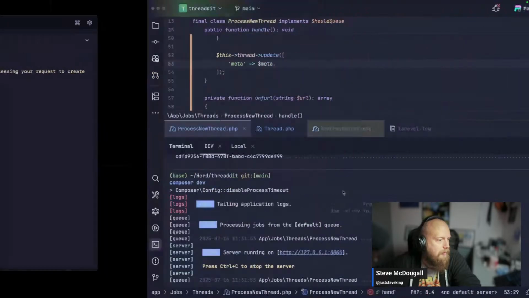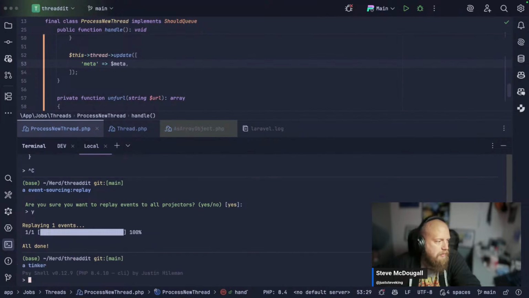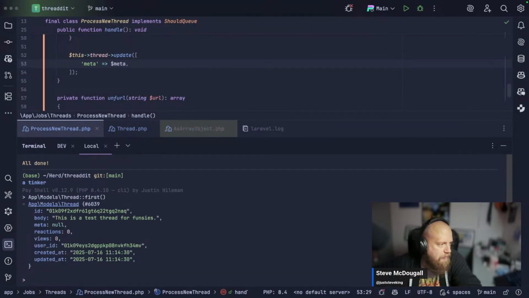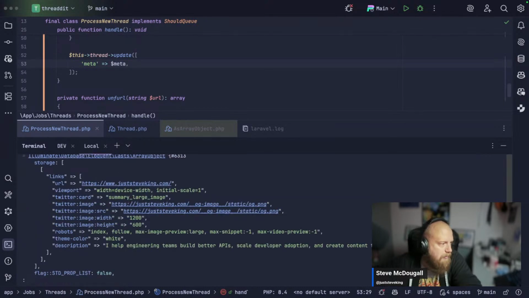Okay, so now let's go and get Tinker, app, models, thread. Let's get the first one. That doesn't have anything, so let's latest, first, meta.